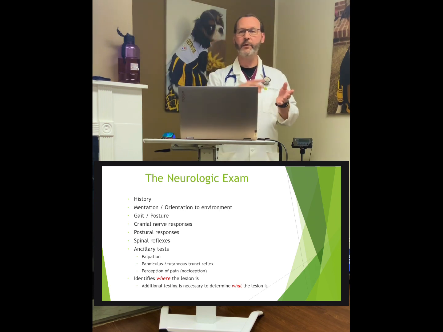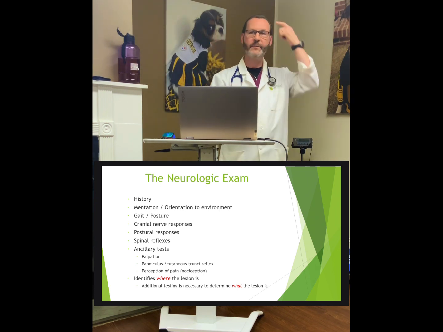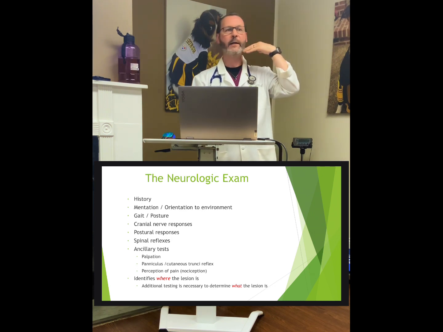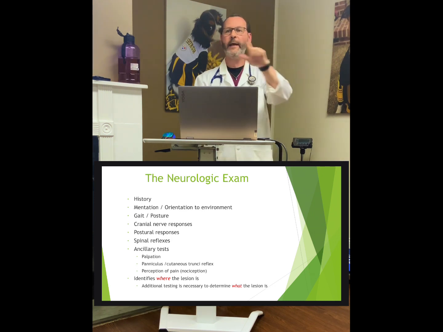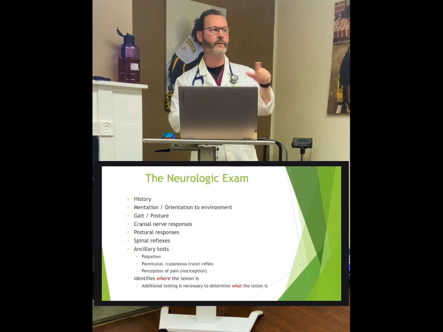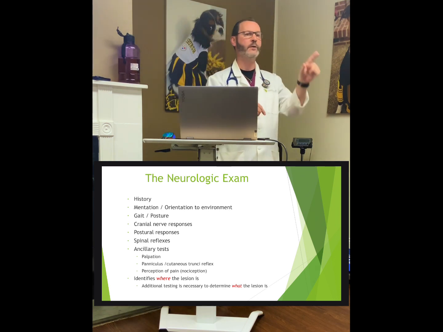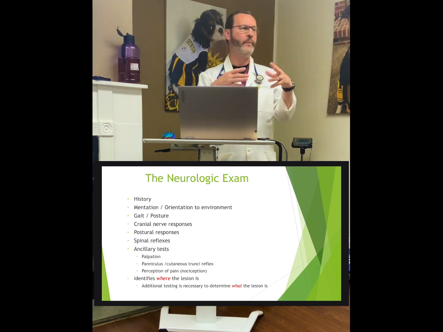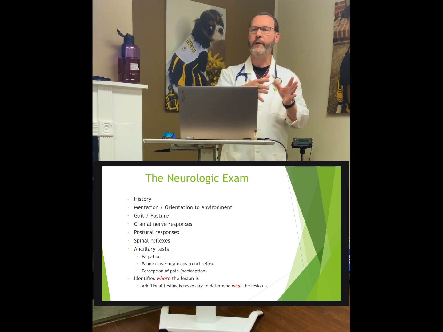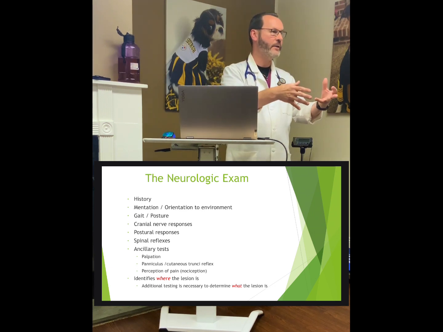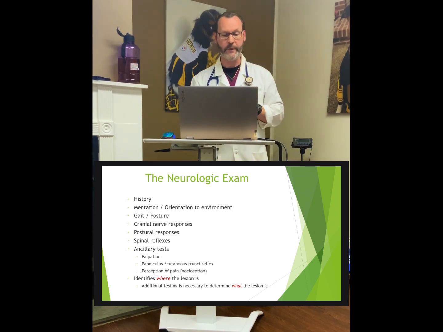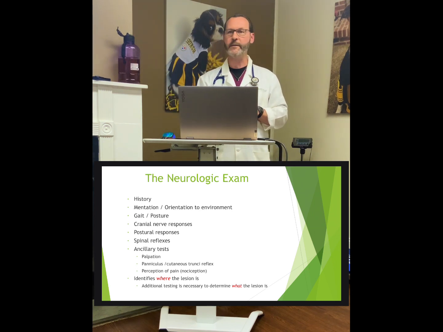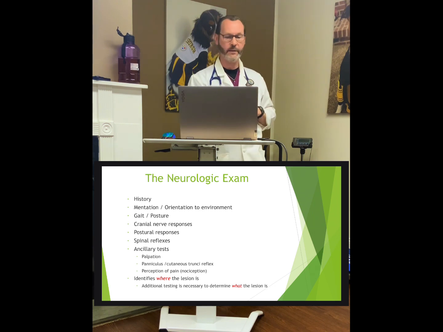Spinal reflexes: we're going to look at those reflex arcs. This is something that does not need the brain to work. You can have a dog that has a complete paralysis in the cervical spine and still have spinal reflexes in both the thoracic and the pelvic limbs. So these are just local reflex arcs that we're going to be checking. Then you have ancillary tests, things like palpation. Is there any muscle atrophy or asymmetry? Is there any spinal pain or discomfort whenever you palpate the animal? Talk about the panniculus, another term for it being the cutaneous trunci reflex, and see if you can localize where in the spine the lesion might be.